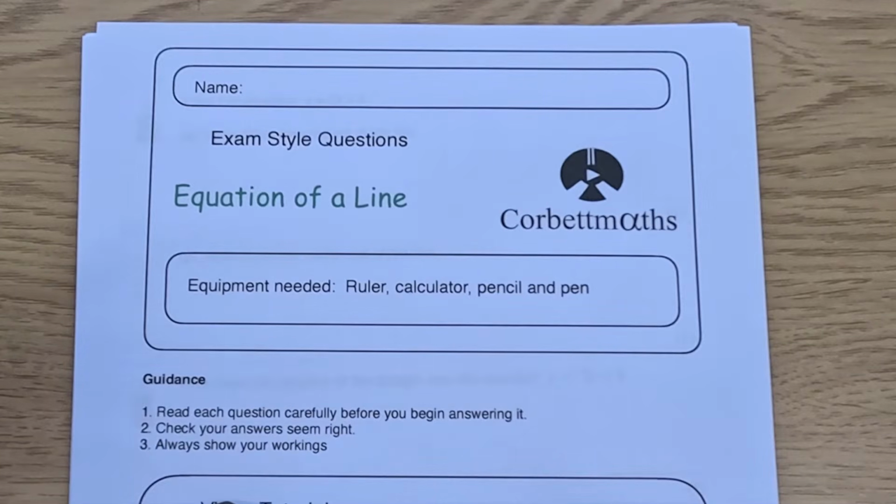In this video, we're going to look at the video solutions to the Corbettmaths practice questions on the equation of a line. So we're looking at y equals mx plus c. If you need any extra help on this topic, if we go to Corbettmaths and go to the videos and worksheets section, there are dedicated video tutorials there. So videos 188, 191 and 194 will be really useful videos for you. Alternatively, you can scan the QR code on the front of this booklet. But in this video, we're going to focus on the video solutions to the practice questions, so let's get started.